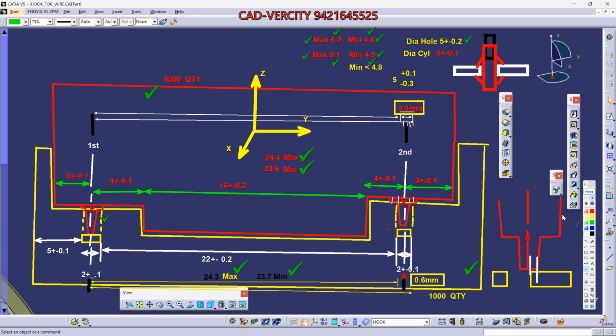Now tell me, why are we providing an entry chamfer? Suppose I provide an entry chamfer like this, and assume that your window is something here on the entry chamfer.